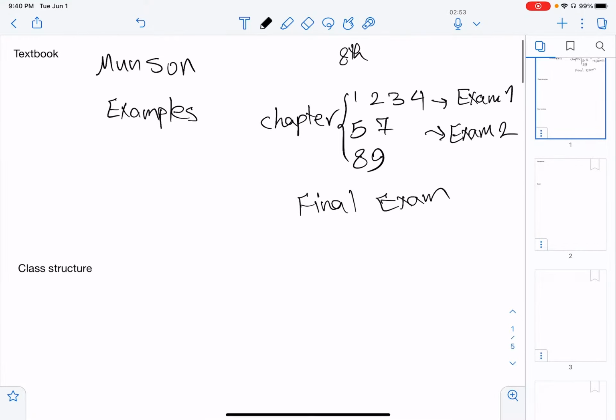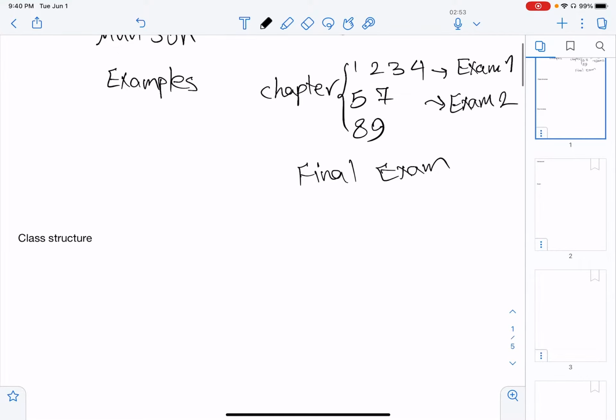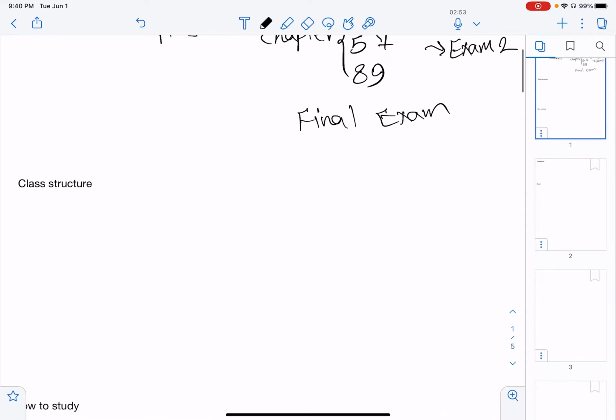So just make sure that you don't miss the exam time, because for each exam it's going to be different. I'm going to announce whenever we have exams, so you don't miss it, but make sure that you have it on your calendar. And we are going to talk about the exam in particular, what you need to do, because it's an online class. So I wanted to make sure that everything is clear for you guys.